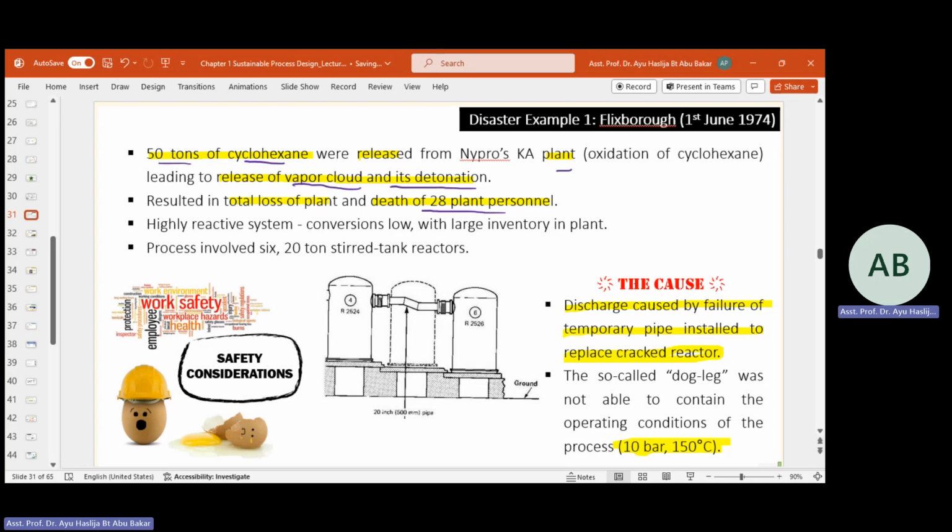It is a highly reactive system with large inventory in the plant. The process involves six 20-ton stirred tank reactors. The cause is the discharge caused by failure of the temporary pipe installed to replace the cracked reactor.